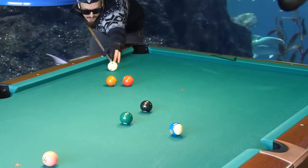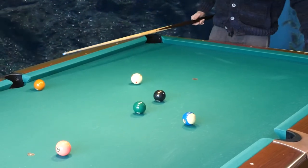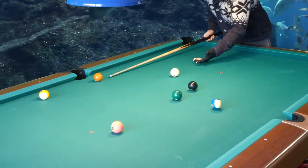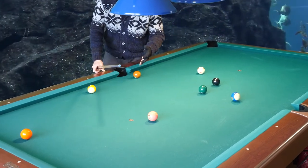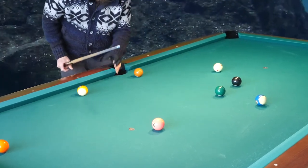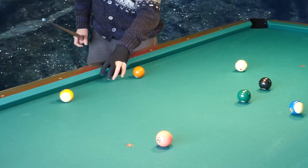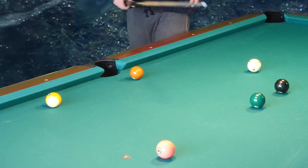Let's do that. Inside spin. Like that. That is good. And also notice that the seven is in front of the side pocket. So that is why you can plan ahead and play with speed so that the seven will stop right in front of the side pocket, which makes it easier later in the game. If you had shot harder and the seven would have stopped here, that would not have been good, because this place is very difficult for the ball to be in. The worst place is when the ball is here, right next to the side pocket. That's the worst place you can have.